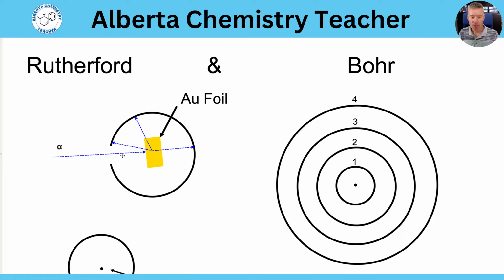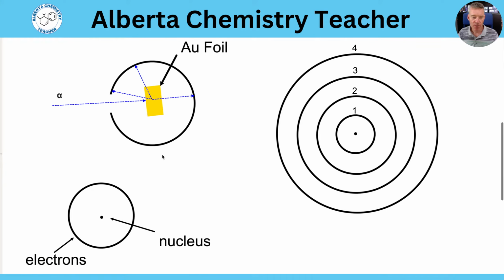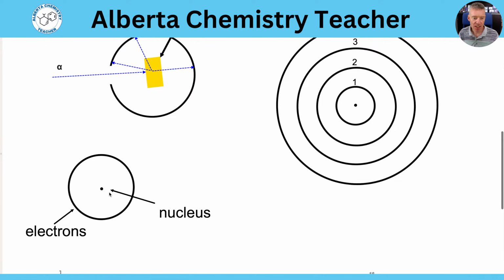Now, most of the particles went right through the gold foil, but a small amount bounced off. Because the vast majority of them went straight through, Rutherford created a model of the atom kind of like this, where the mass is all in the middle, and that's what caused the bouncing off. Those that went straight through meant that the atom was mostly empty space, and we've got the electrons with no mass way on the outside. So that's where we get a single planet type model of the atom.